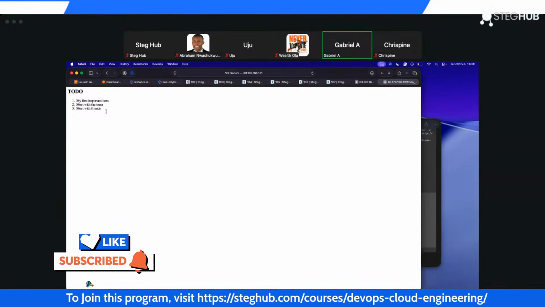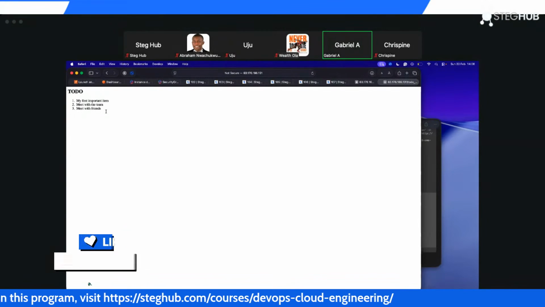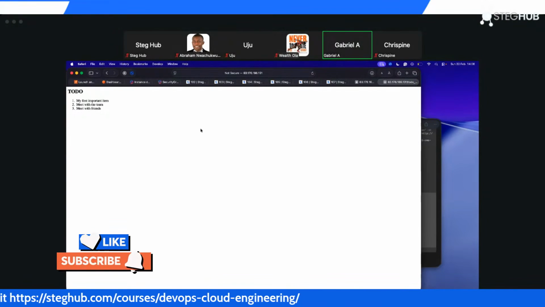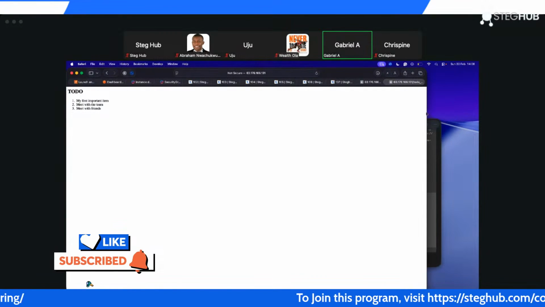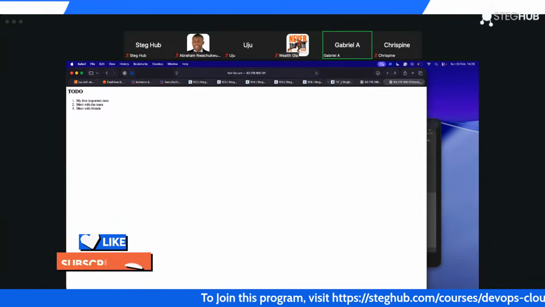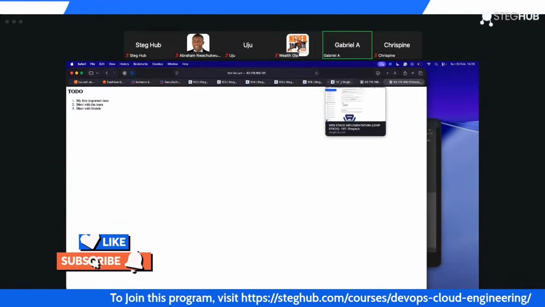So there we have it, our PHP to-do list application. Do you have any questions before I move on to the next one? So that completes the LEMP project application.